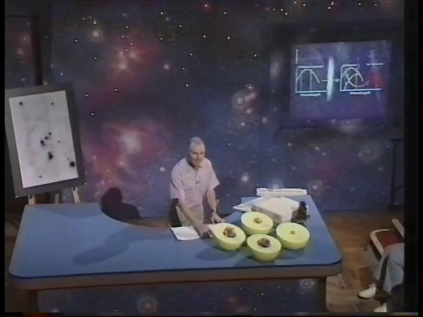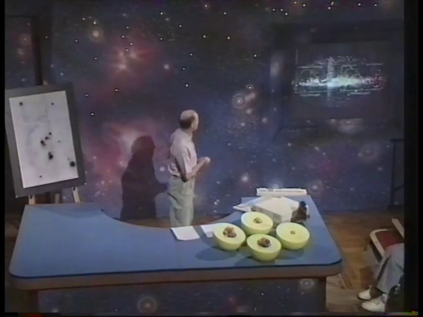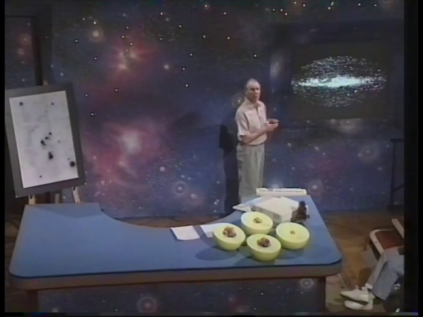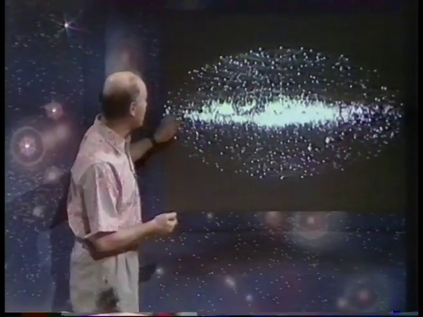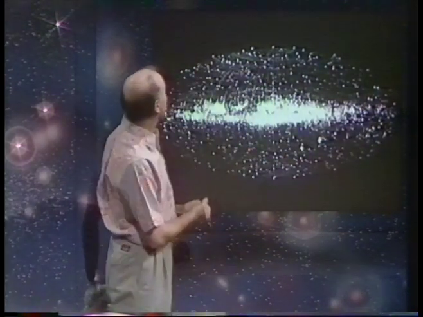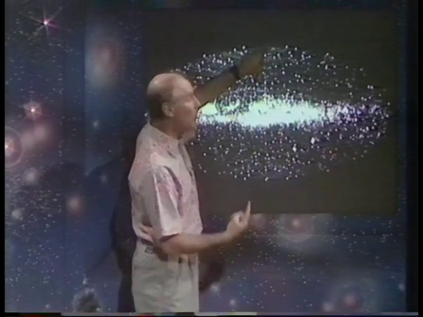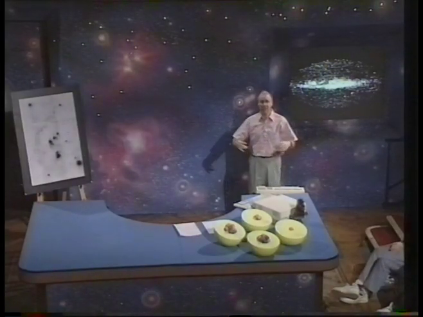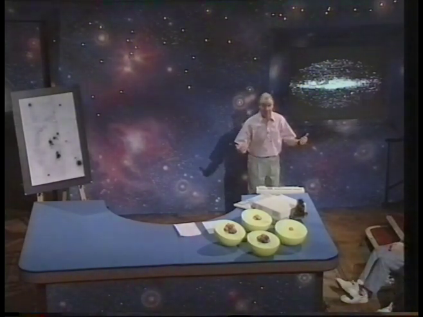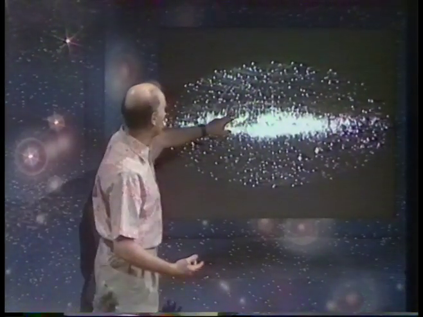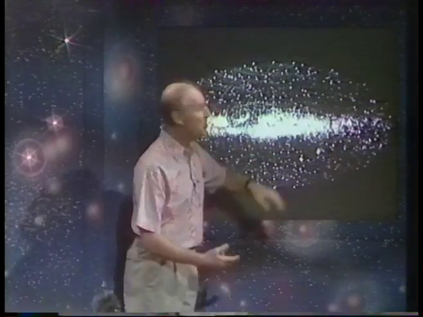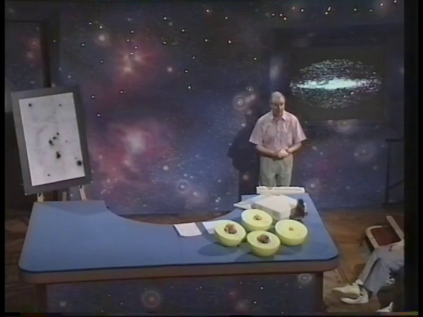So let's look at our own galaxy again in these different ways. Here's the picture which we've looked at before of the plane of the galaxy. This is the center of the galaxy in this direction, the north pole of the galaxy here, looking vertically up out of the plane, and looking down below the plane of the galaxy in this direction. It's a beautiful picture, but you can see it doesn't really look very much like a galaxy, because look at all this obscuration by dust here. It's making the distribution of the starlight very patchy.